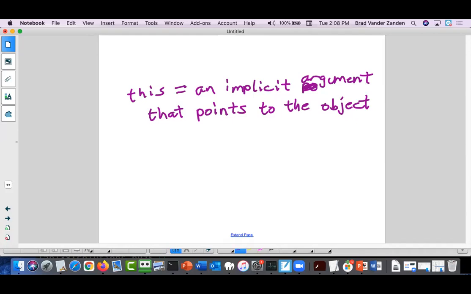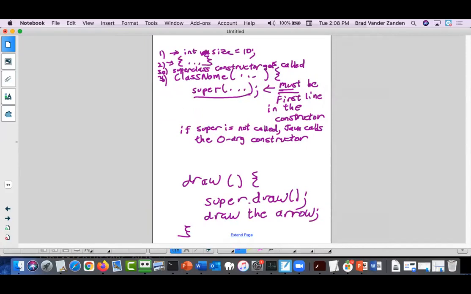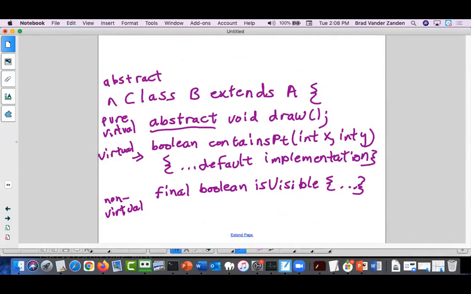So just to reiterate, the way that you create a subclass is with extends. The way to declare a method as abstract is with the abstract keyword, and then you do not provide an implementation.